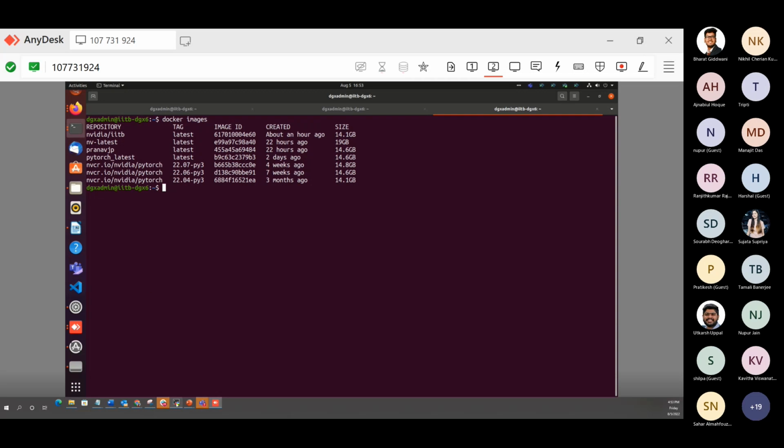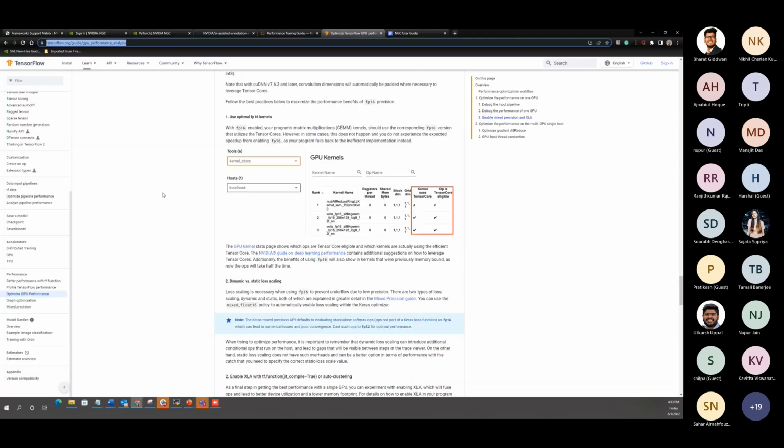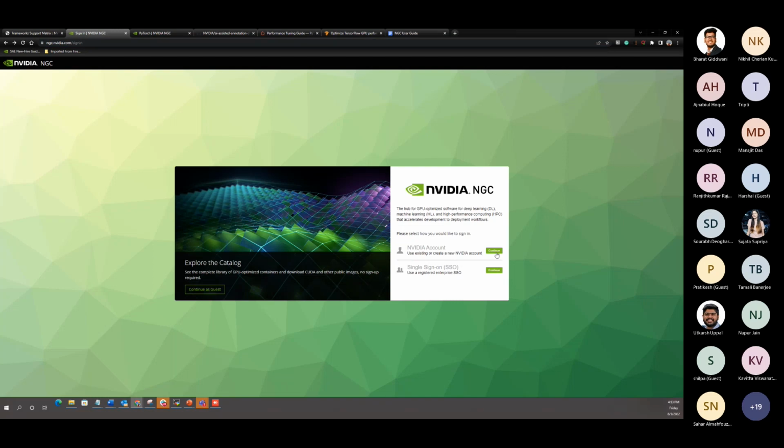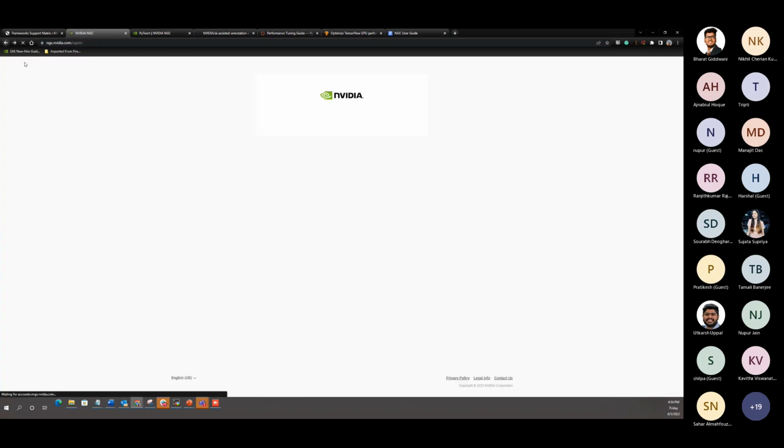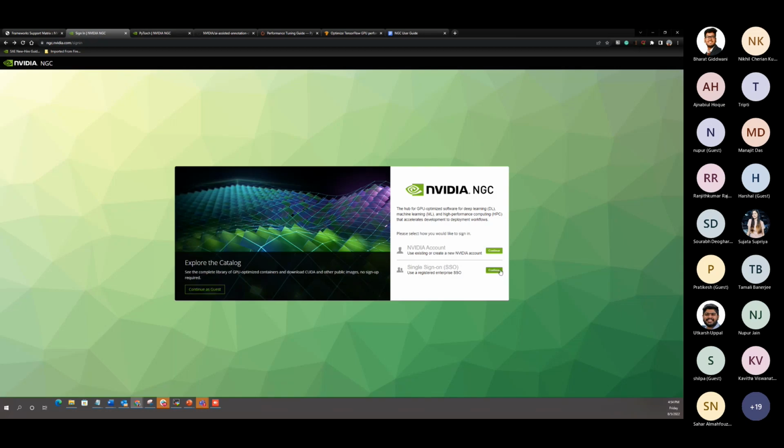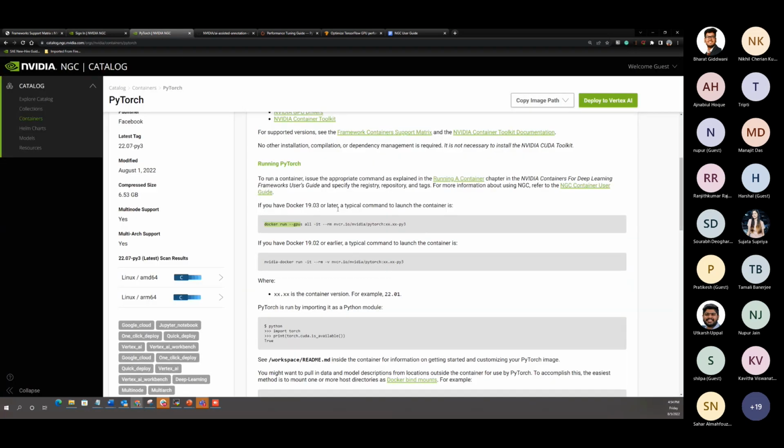Okay, so let me open the NGC page again. You have to log in with your NVIDIA account because you don't have the SSO. Let's just go here.